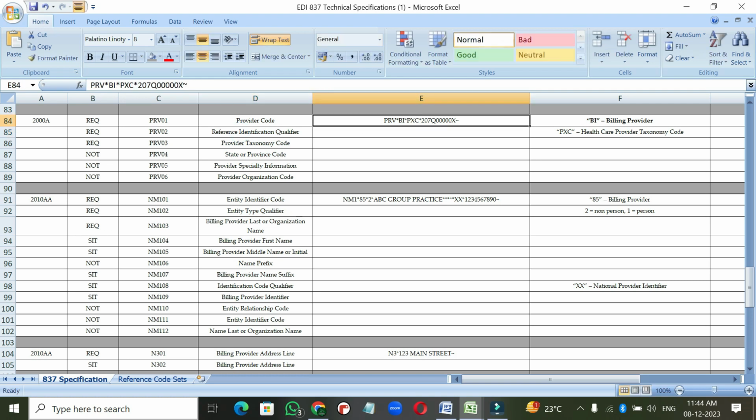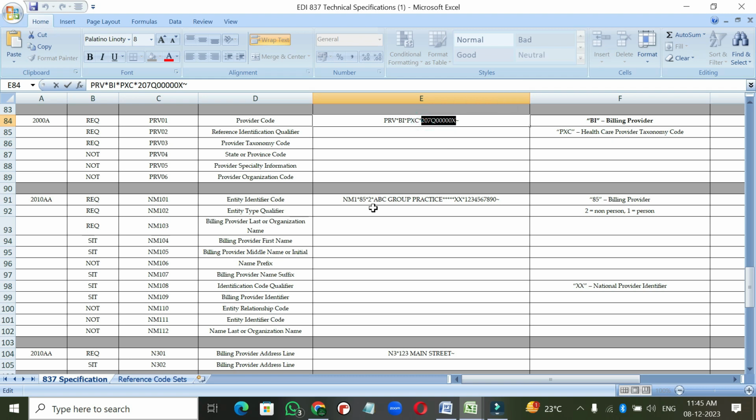This is just a qualifier to show what the value following it is. So the value that goes in element 3 is what element 2 is telling us about. It tells us that PXC, which means healthcare provider taxonomy code, so here this is nothing but the taxonomy code.